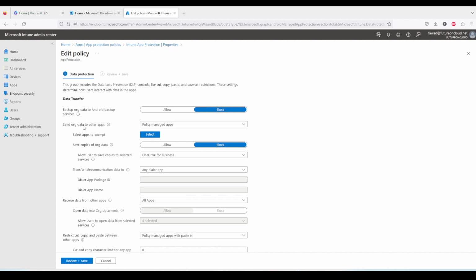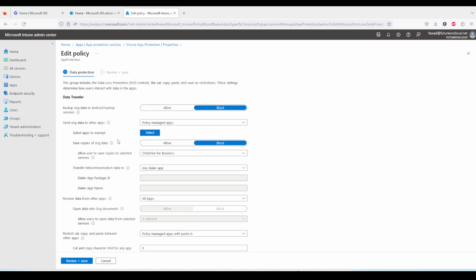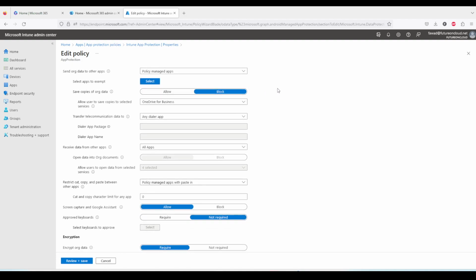Send organization data to other apps. So we have defined that only policy managed apps can exchange their data. Outside the unmanaged apps, the data cannot be moved. You can specify exceptions, but just for the sake of testing, leave it as it is.